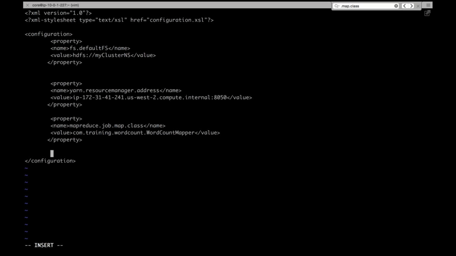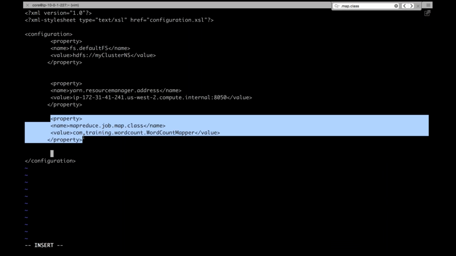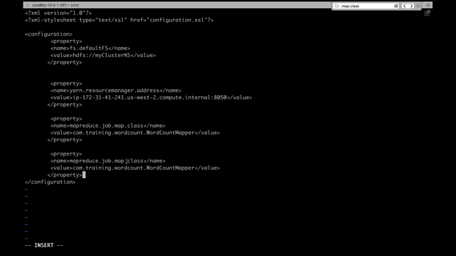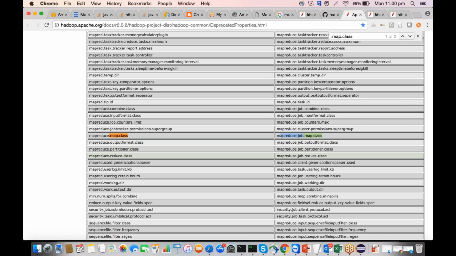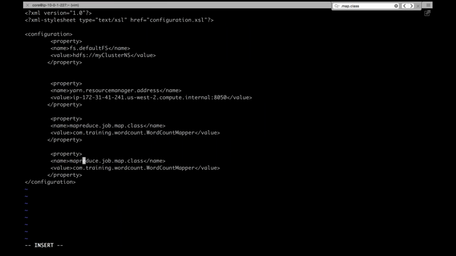Similarly, I'm going to add my reducer class, and for that I have to take up the property. It is mapreduce.job.reduce.class. It's just a change of the name, job.reduce.class, and it would be WordCountReducer.